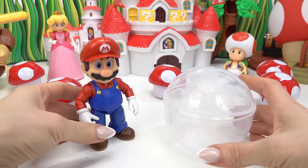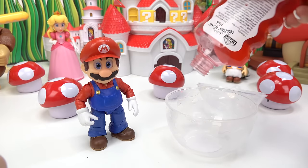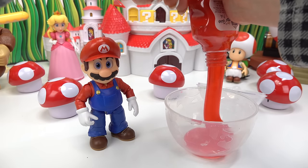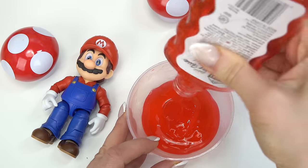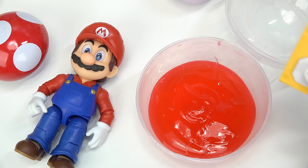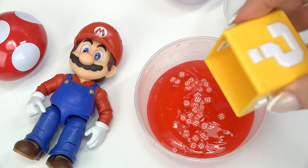Let's go ahead and start with Mario. Let's open up our container. For Mario, we're going to be using red glue. Let's go ahead and pour a lot into our container. We're going to make a lot of slime today. Alrighty, let's go ahead and add our add-ins. Our first one is going to be some red M's.